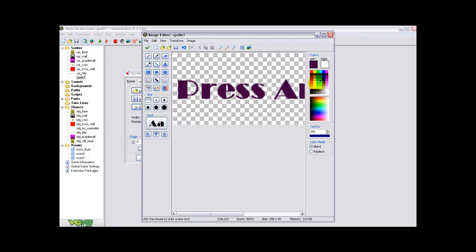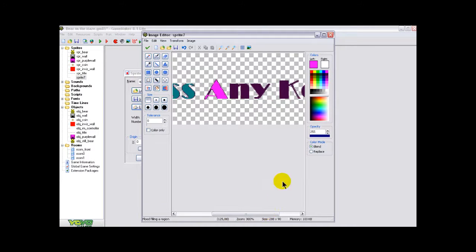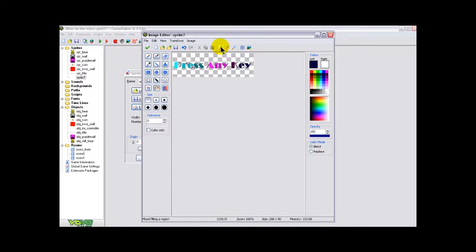Okay, now I'm going to make it a bit bigger and colour it the same way as I coloured the title. So use that bucket fill, and then we're just going to use the different shades of blue first of all. So start off light, then we use a mid-tone, then we use a dark tone, and then I'm going to do the same with the pinky purple colours as we go along the title. So use a mid-tone, and we'll leave those purple and just do the last two letters in dark blue. Okay, and that's looking pretty good. Let's make that smaller so I can see it. That's not too bad at all.